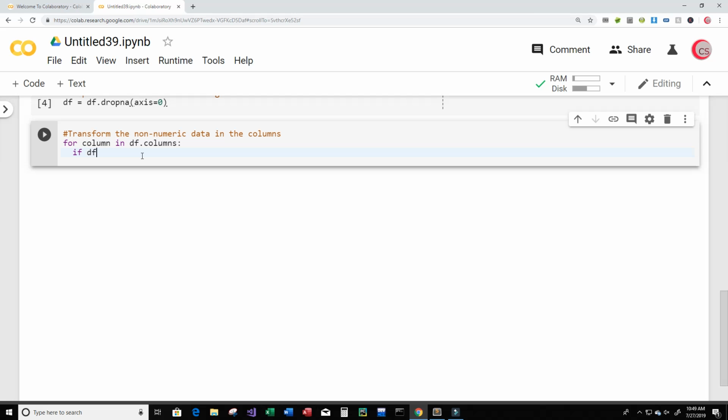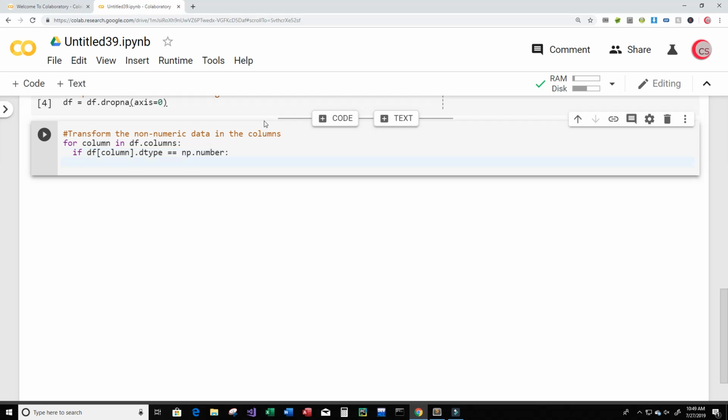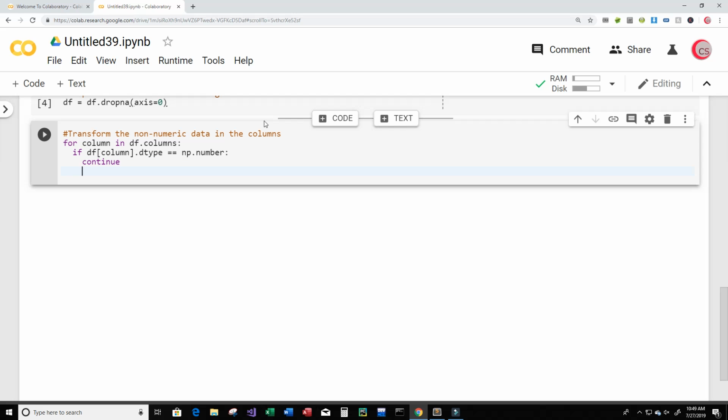If that column, so df column, if its data type is equal to a number, so if it contains number values, then we don't do anything. So we just continue. But now if it doesn't, then we want to transform that column. So df column is going to be equal to our label encoder.